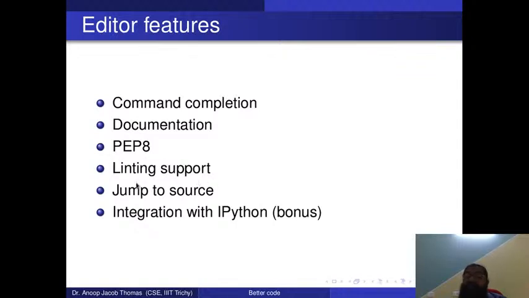And what is linting support? Say PEP8 says I have to use PEP8 standards for coding, but how do I know whether I have followed PEP8 standards? That is where the linting tool helps.